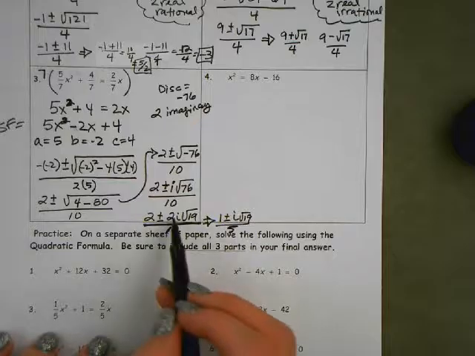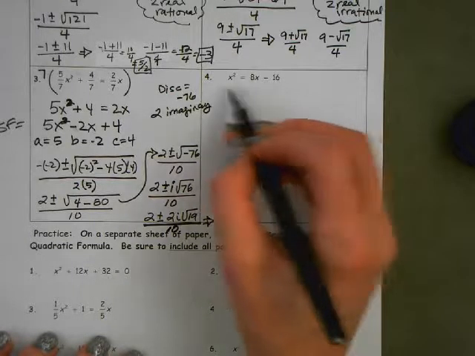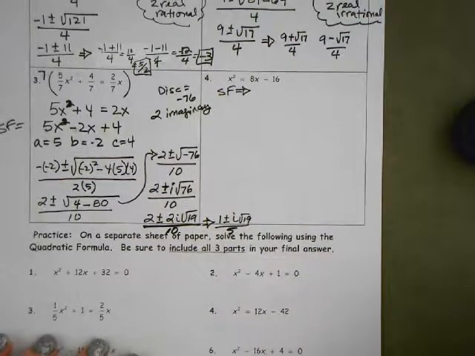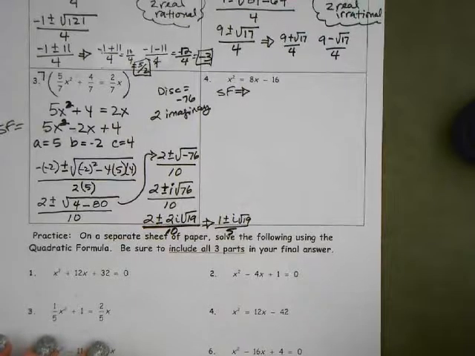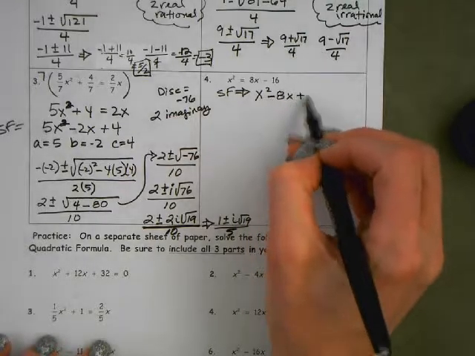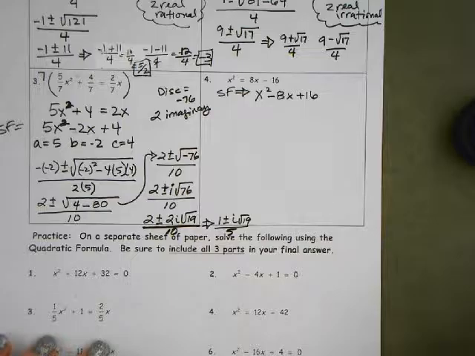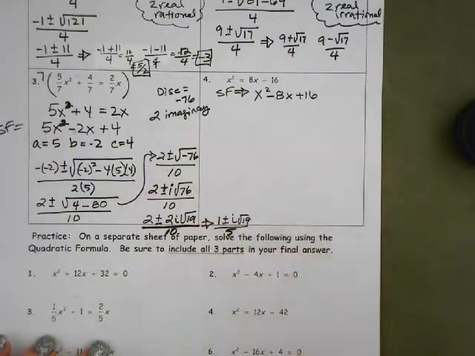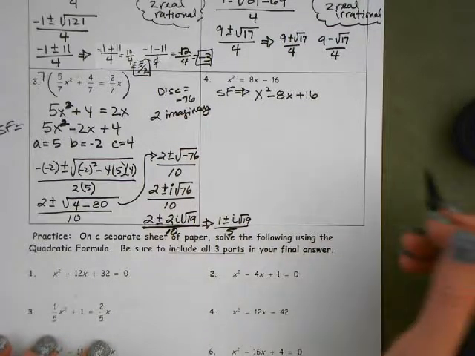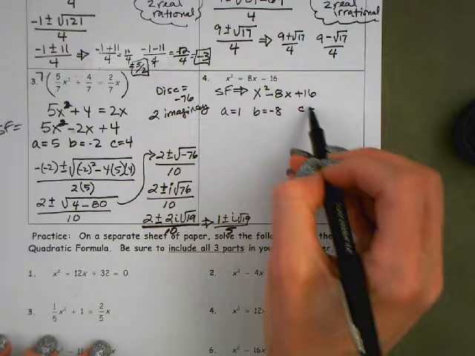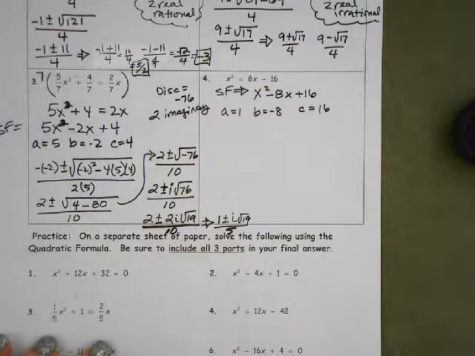Right? Okay. Alright, so on this one, it's in standard form, is it? Is it in standard form? No, put it in standard form. You're going to have x squared minus 8x plus 16. It could be easier if you could just keep the x squared positive. You could do it, but then it will work out exactly the same. I like my x squareds to be positive. Yeah, that's fine. So, a is 1, b is negative 8, and c is 16. If you brought the x squared to the other side, then all these signs are different, and you get the exact same answer regardless. So it doesn't matter which way you do it. You'll get the same answer.